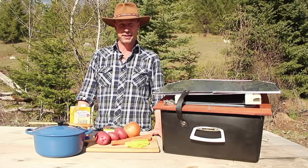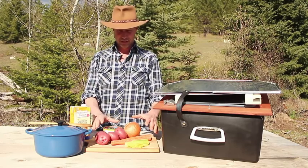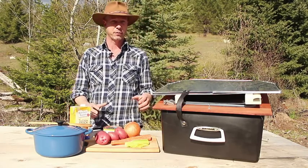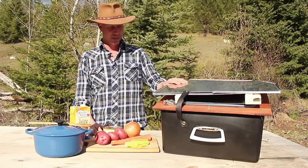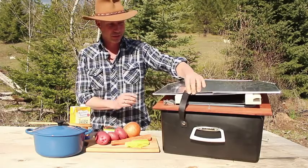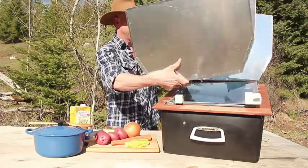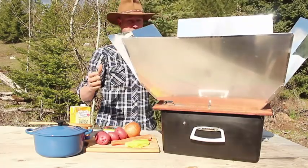Next up is dinner, and the best part is this is going to be the simplest meal of the day. We'll be making this nice little stew with these wonderful vegetables and our leftover canned corned beef. We're going to use a little chicken stock, and we're going to cook the whole thing using nothing more than the power of the sun. We've got our sun oven here. There's a lot of different sun ovens on the market. They're all really good. I'm going to be using the All-American, and all we do is flip this open like that, and we open this up like that, and there we go.